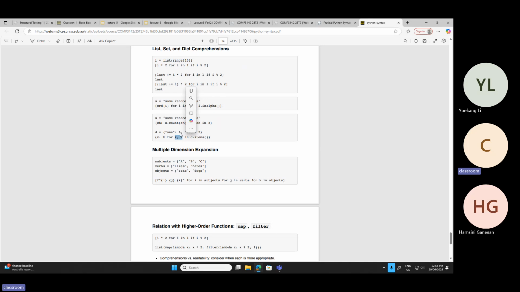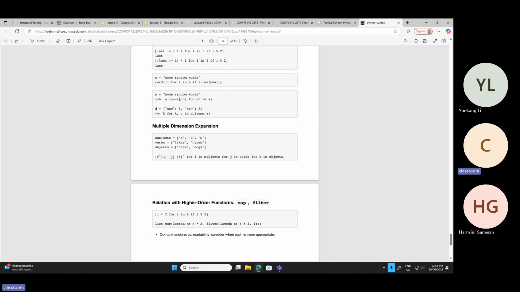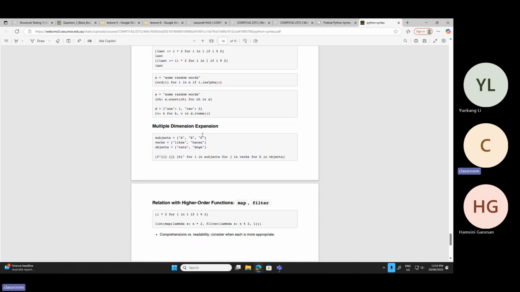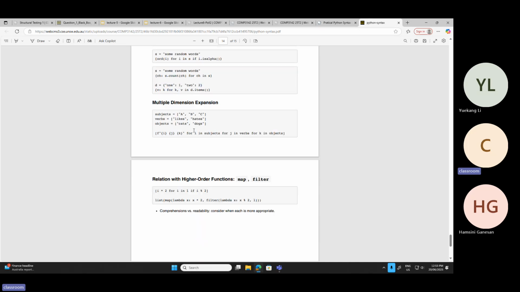We are actually looping over the keys by default. If we don't specify d.items, we are looping over keys. This is how we can simplify the writing of the code, or complicate it, but it looks clearer if we just use fewer lines.